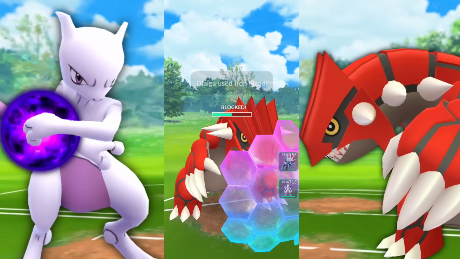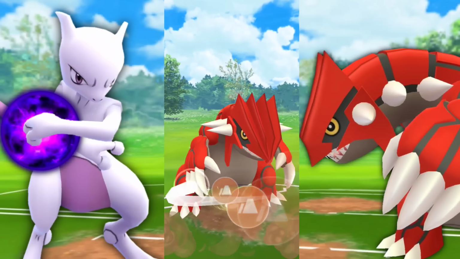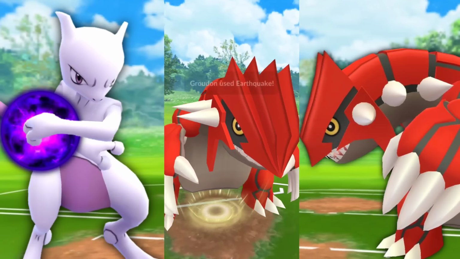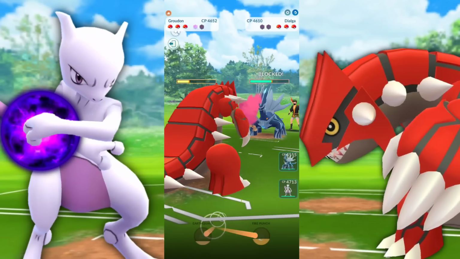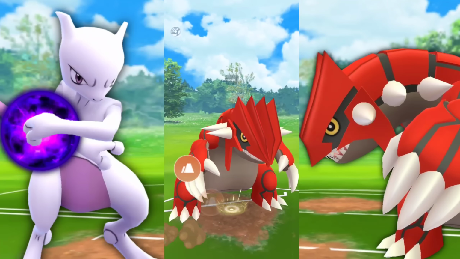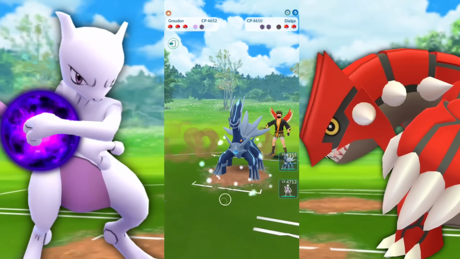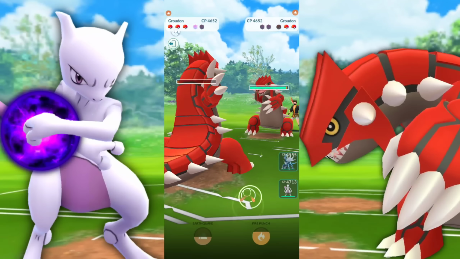Maybe they're going to think we're going to Fire Punch. So we're just going to go straight up for 2 Earthquakes here. And I'm thinking, yeah, of course they're probably going to double shield it. That's perfectly fine. You go ahead and do that here. They were trying to farm me down, got a little bit greedy here. So we're going to be able to get to a 3rd Earthquake and take them down.